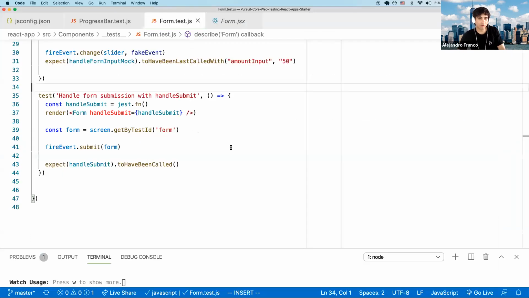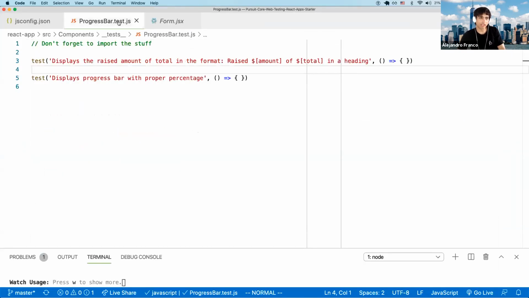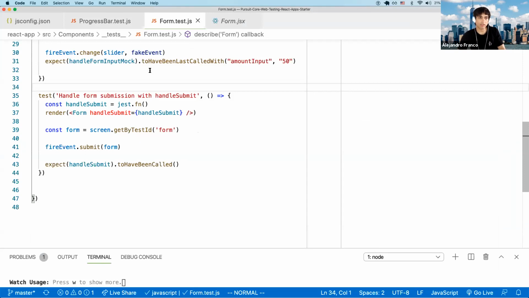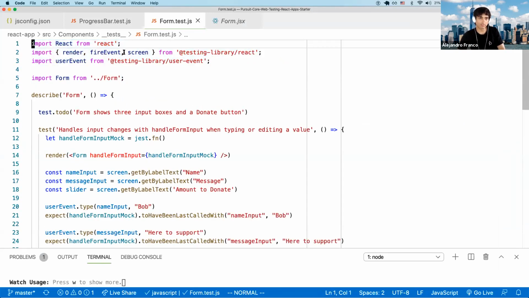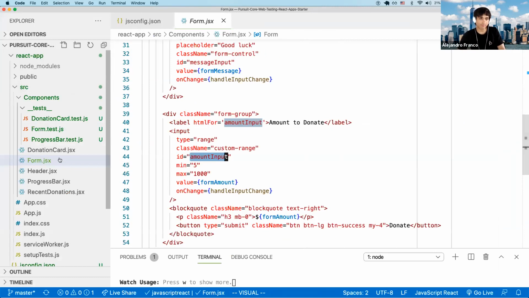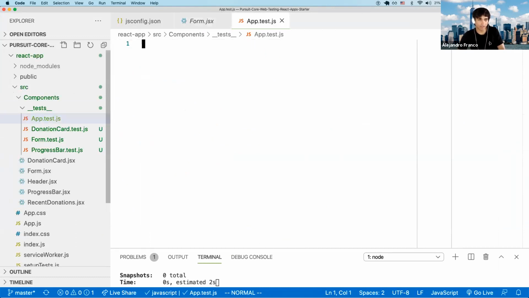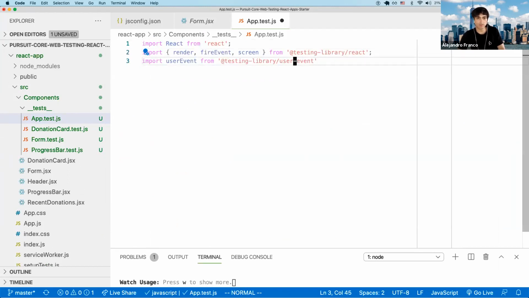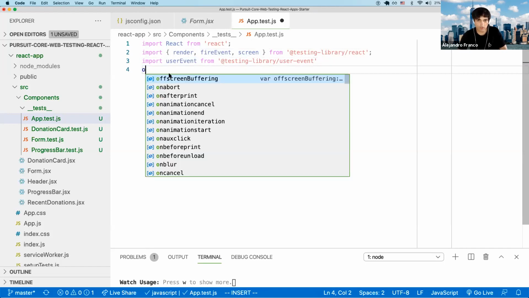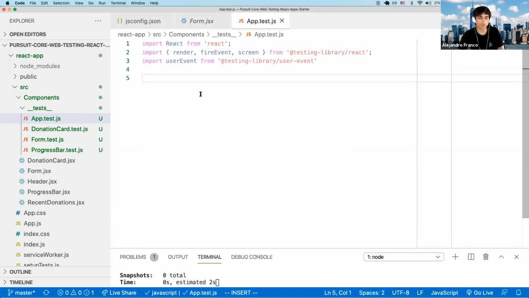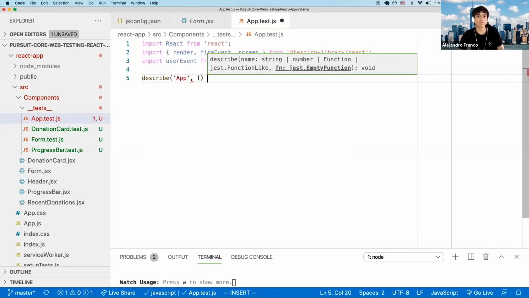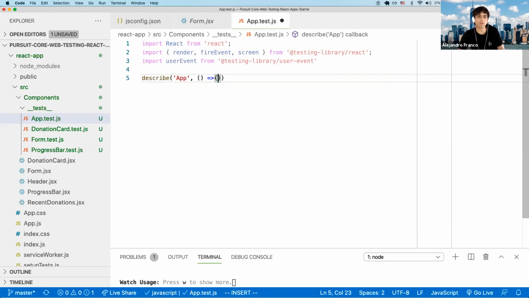For that, we will use the following. So we create a, actually, let me copy this. We're gonna use some of this stuff. I'm gonna create a file called app.test.js. I'm gonna paste this here. I'm not sure we'll use everything, but we'll see. I'm gonna do describe app, then test.